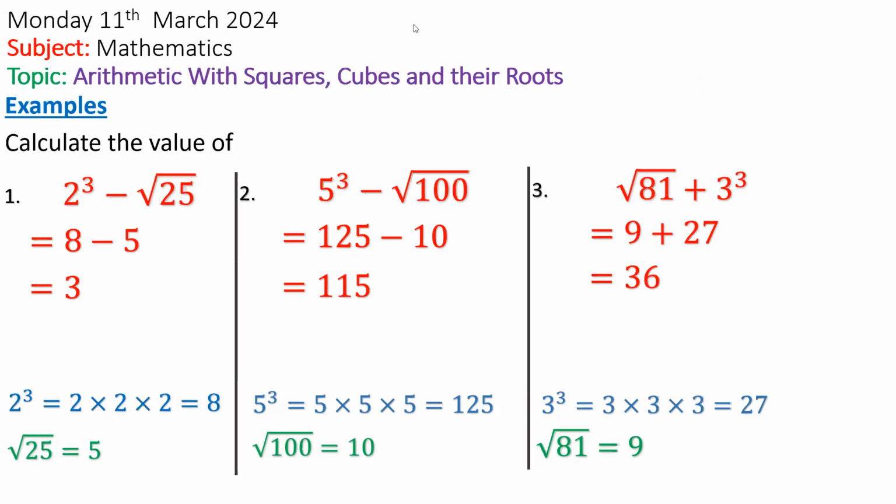Excuse me, Miss Petit. Hello, someone asked me a question. So for example, for number 1, where you have 2 cubed, it's basically 2 times 2. And then when you get your answer, you have to multiply that by another 2. Yes. Very good. That's correct. Yes, sir, thank you.